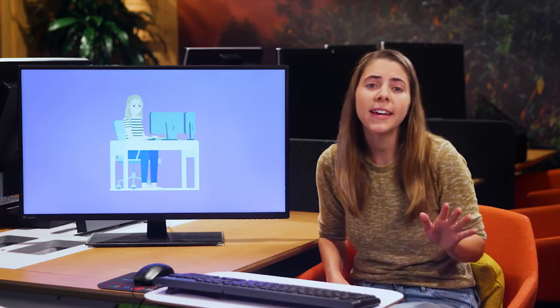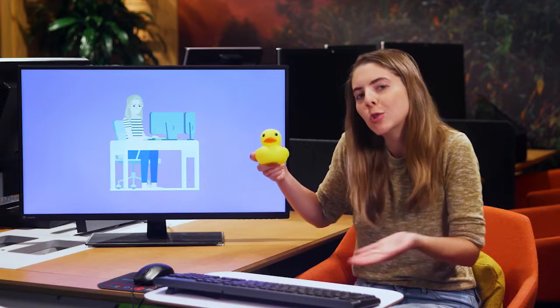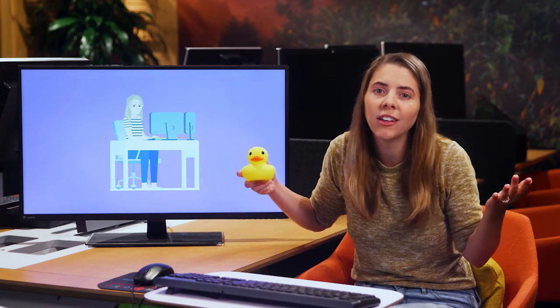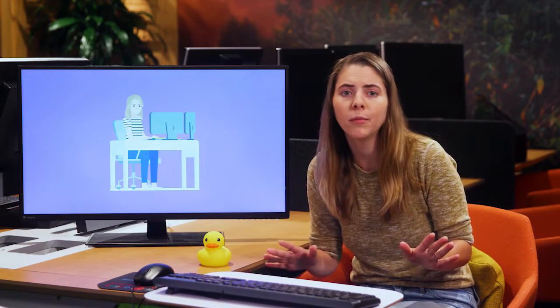Sometimes, just the act of explaining the problem to someone else can help us realize what we're missing. There's a technique called rubber duck debugging, which is simply explaining the problem to a rubber duck. It sounds whimsical, and you may look like a quack, but it can really work. Because when we force ourselves to explain a problem, we already start thinking about the issue differently. And remember that no one knows absolutely everything. Sometimes the best way to learn new skills and techniques is to ask others for help. We're all in this thing together.